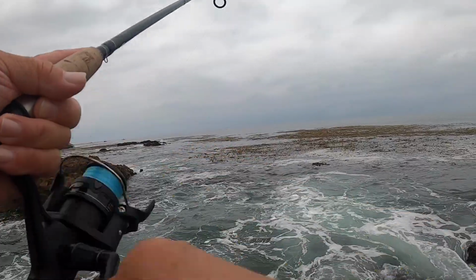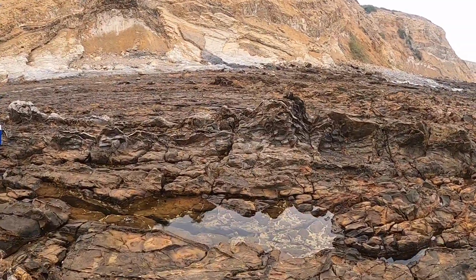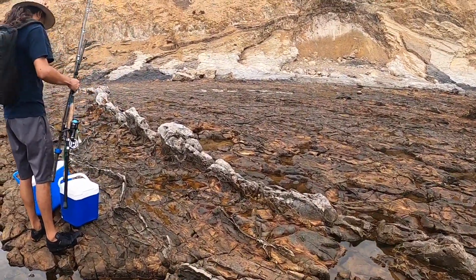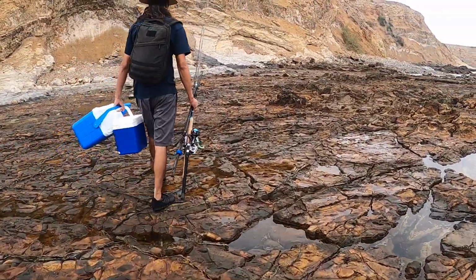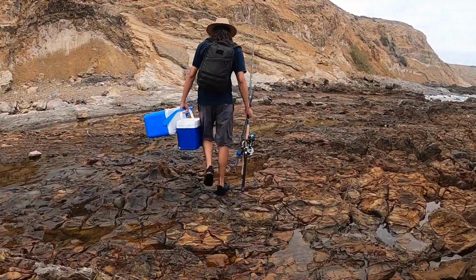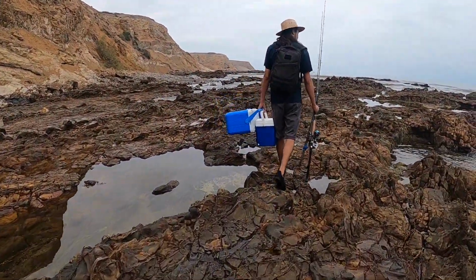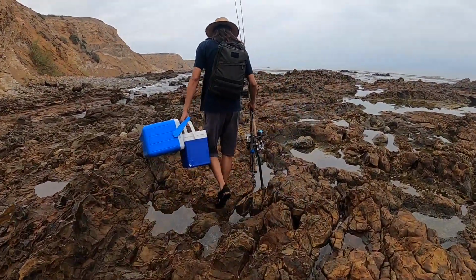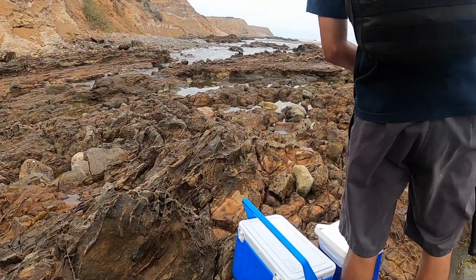Popping up. Okay, let's move to another spot again and see what we can get there. Okay, this is the other location. And you are closer to the water here. You're okay, you want me to bring some rod?